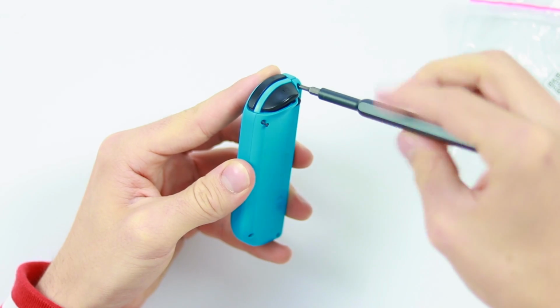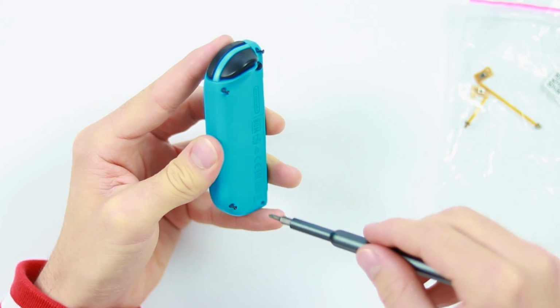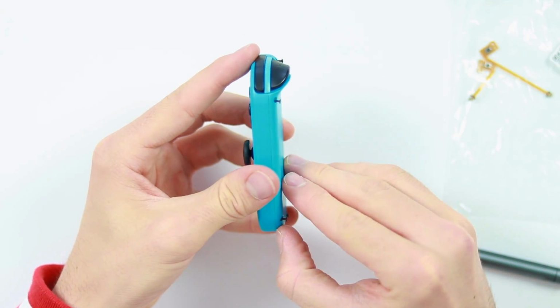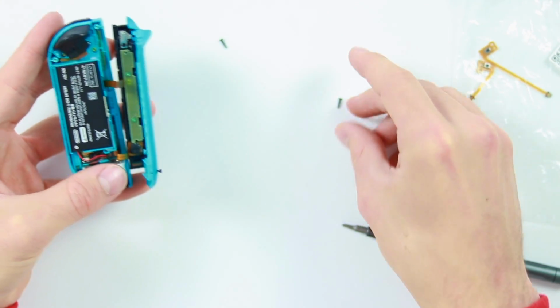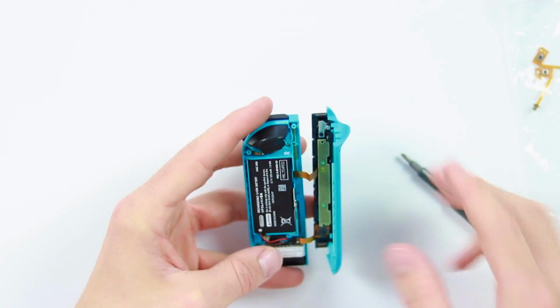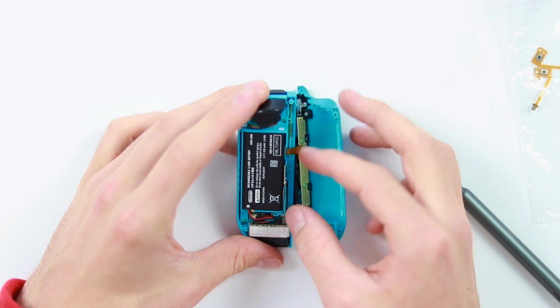I'm just going to go ahead and take off the 4 screws that are around the outside of the Joy-Con, and then we should just be able to lift this piece off quite simply. There will be a couple of little clips on it. There's going to be a couple of ribbon cables inside this thing, which may be slightly off-putting. I know people do get a little bit put off by the ribbon cable stuff, but I assure you it's not too bad.